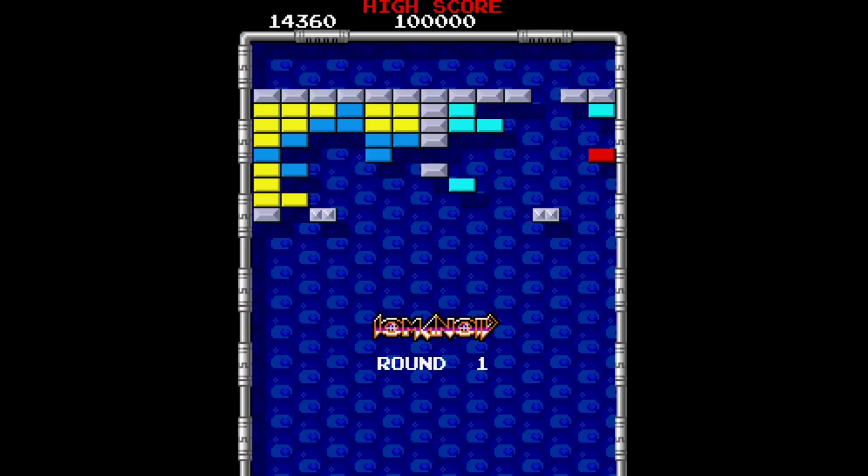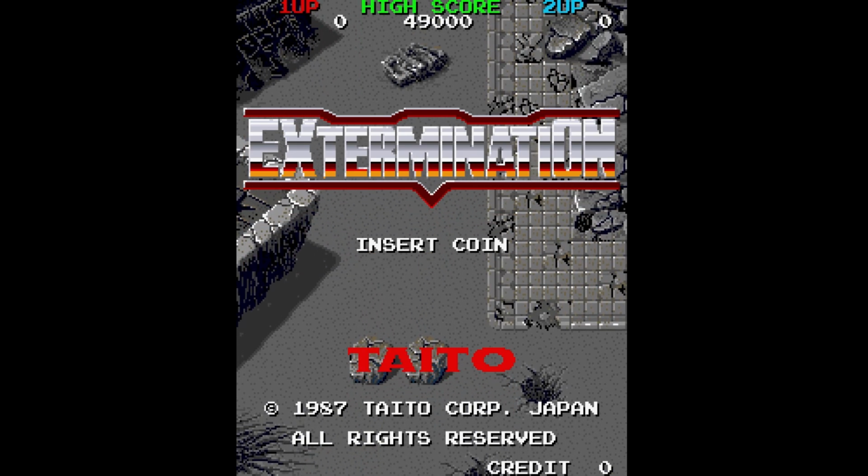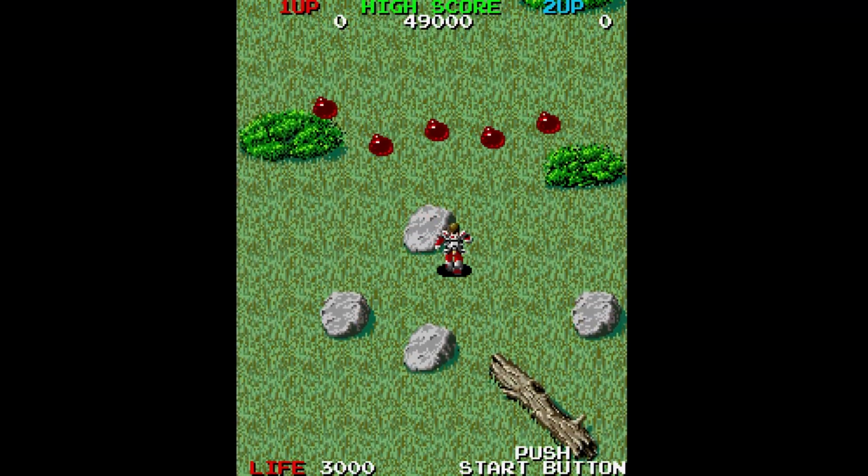I've got Analogue Pocket, and if I don't feel like I'm doing good, I could just pop over to the core and pick a completely different game out of the hat and see whether or not I like that one. So let's move over to Extermination. This is a run and gun game in the Tate screen configuration, and it is another hard as nails game.